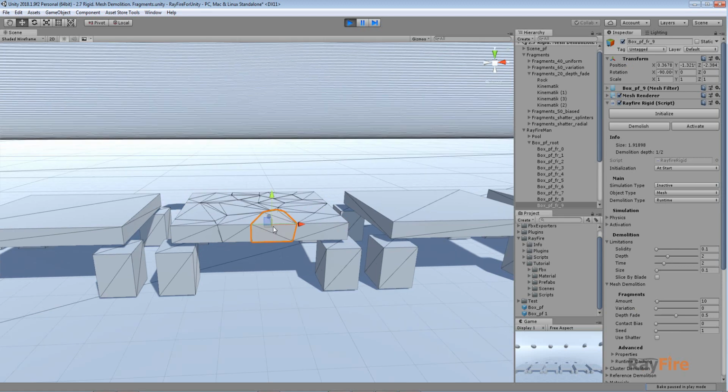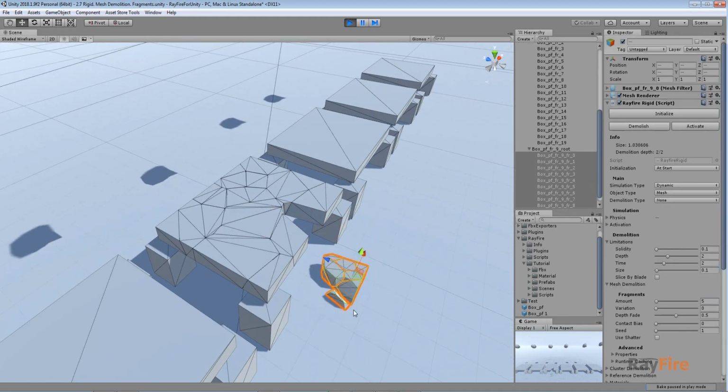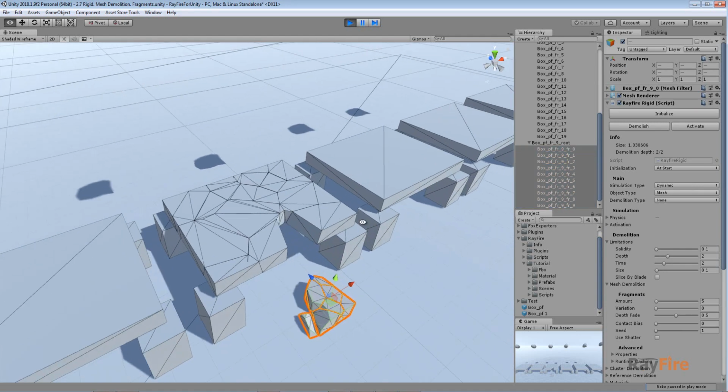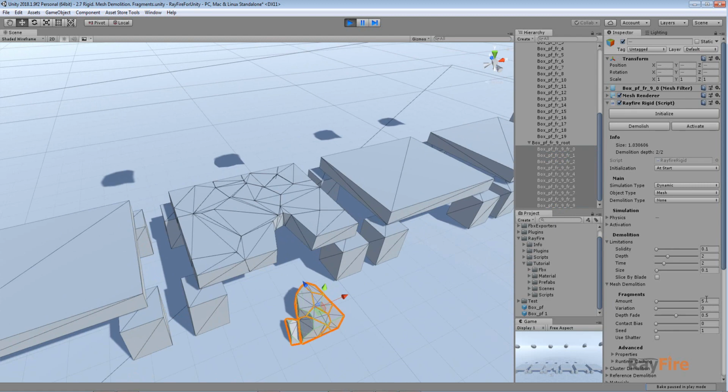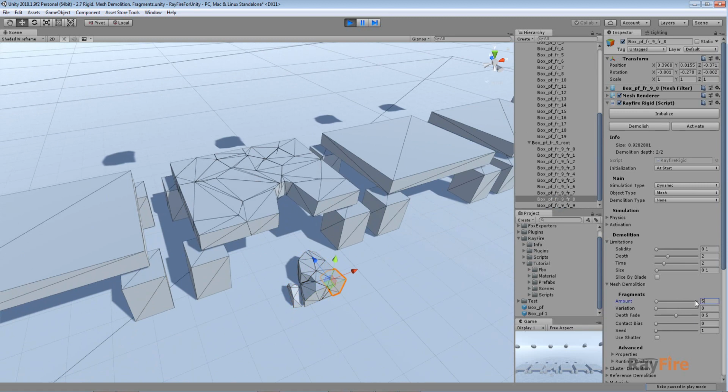Now I can see the object was demolished, and here you can see that its amount is set to 10. So when this object is demolished again, it will create 10 fragments. Again, because variation is 0, it uses the exact value. And now we can see that the new fragments' final amount is 5. Again, because its def fate is 0.5.